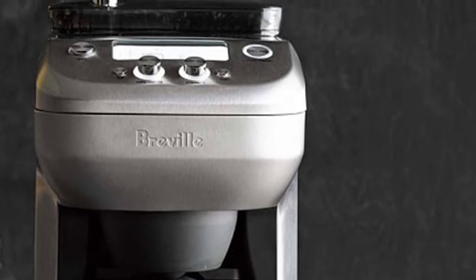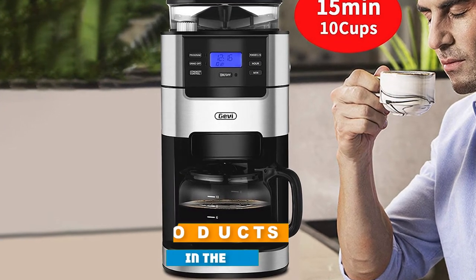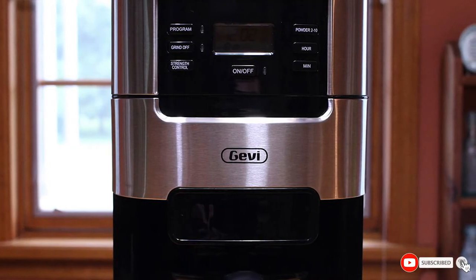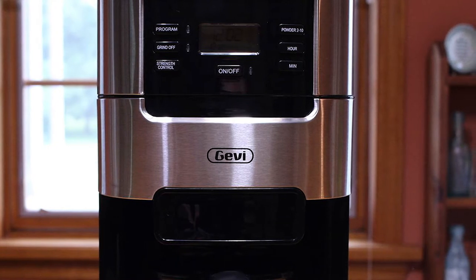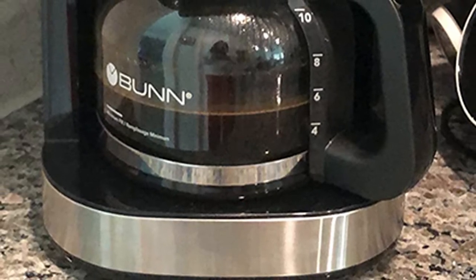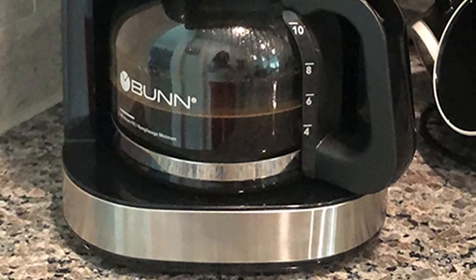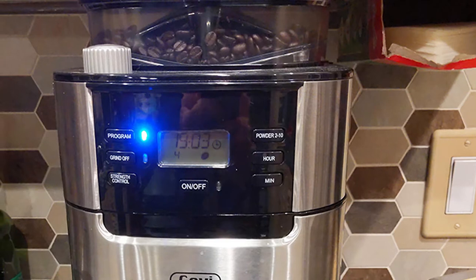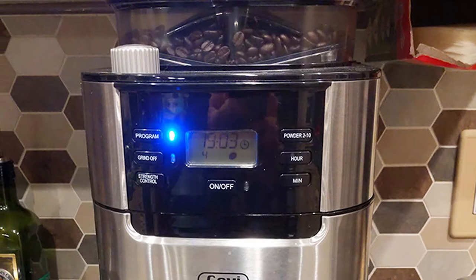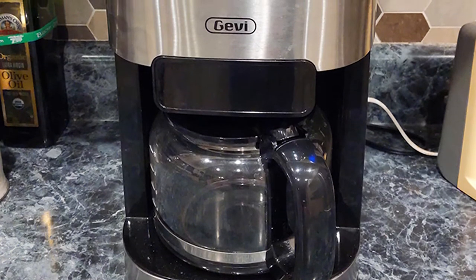The number three position is held by the Jefry 10-Cup Grind & Brew Automatic Drip Coffee Maker. While it has many of the features found in other grind-and-brew machines, the performance doesn't quite measure up. It has more plastic, giving it a less sleek look, and it lacks a permanent filter. The controls are not very intuitive, and there are many complaints about poorly translated instructions. On the plus side, it is programmable and has a burr grinder for an even grind. Overall, if you find a great deal on this machine it will do the job, but for more control and precision you may want a different model.